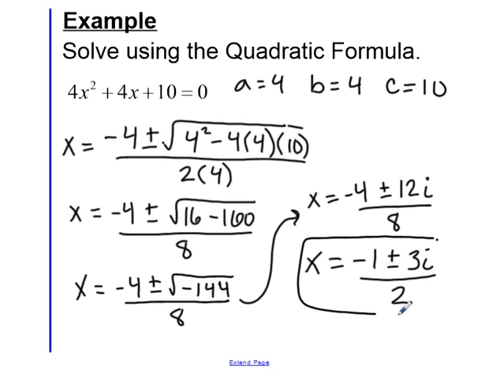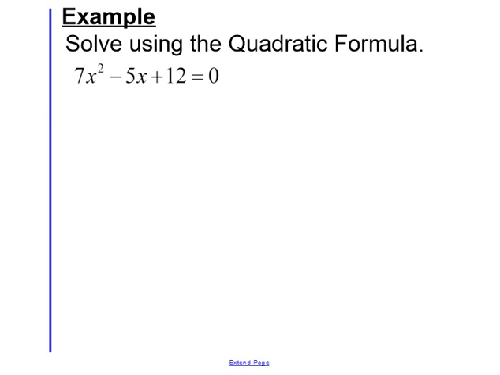This is our answer. And it is two answers, as we get with many quadratics, because of the plus and minus sign. So one answer is -1 plus 3i divided by 2. The other answer is -1 minus 3i divided by 2. So still two answers. The only change is we need to make sure that we are having an i in our answer because we were square rooting a negative number. I think we should try this one more time to get used to the way that i pops up in problems and what to do about it.